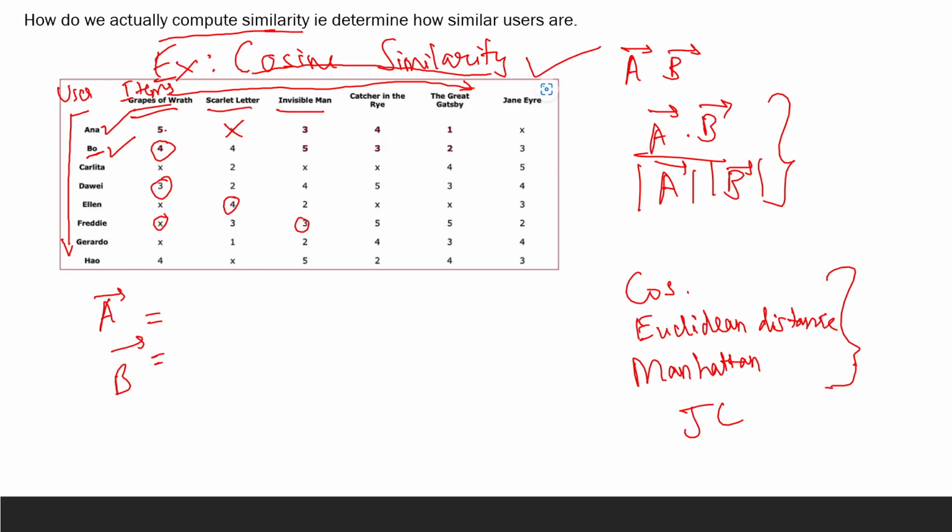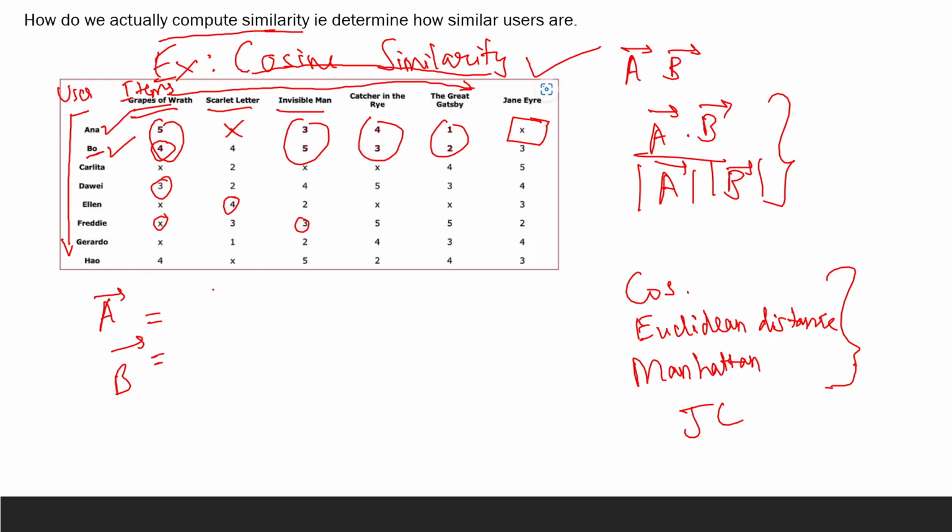By co-rated, I mean both of them should have rated it. So this is co-rated, this is co-rated, this is co-rated, this is also co-rated. All of these we'll consider, and ignore whatever is not co-rated. Of course, actually, using cosine similarity there is a method to find out the value of unrated items, but we'll not go into that now. We'll just see how to calculate the cosine similarity.